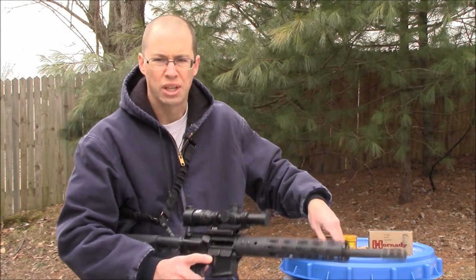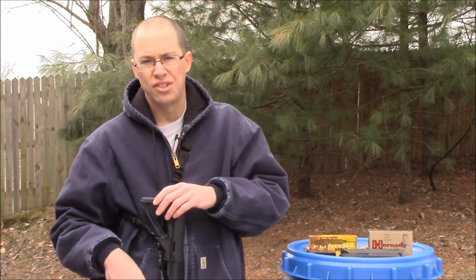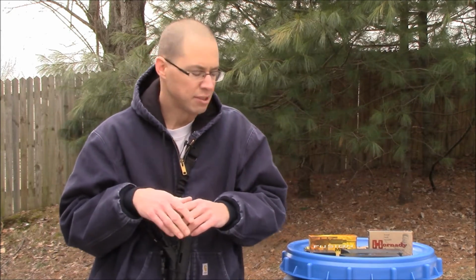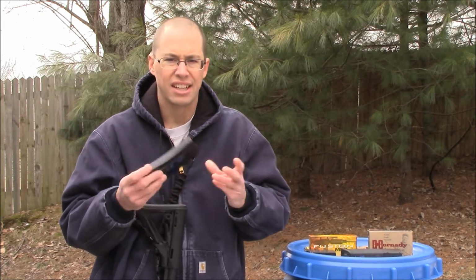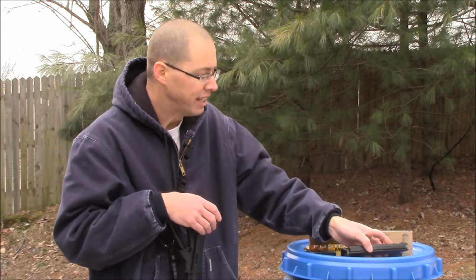And of course, when it comes to magazines, always make sure you check out your local and state laws, whatever the case may be. That way, if you do decide to take a 25-round mag into the woods, you're not going to get in trouble. So, don't need that.